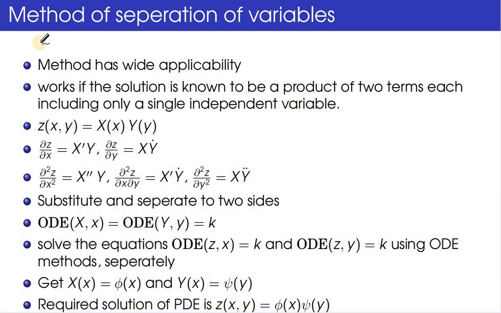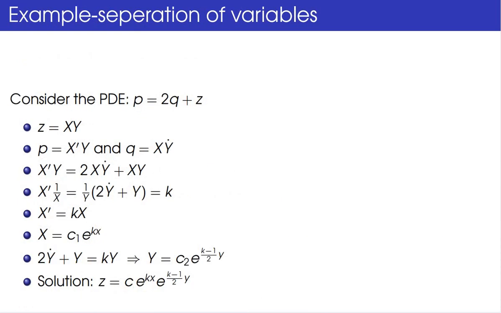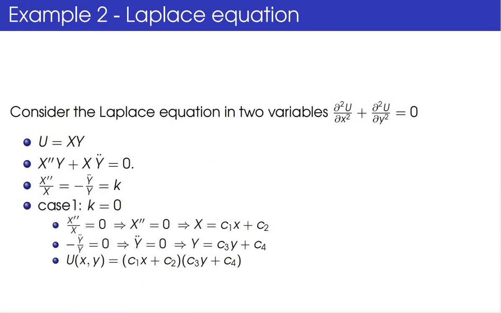So we have seen the method of separation of variables, and we have solved one first order PDE using the method of separation of variables. It was this PDE that we solved. Now let us see how to solve a second order PDE using the method of separation of variables.